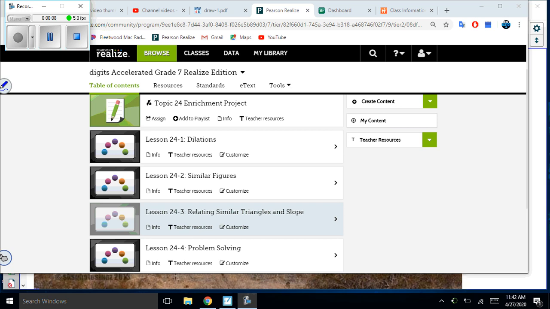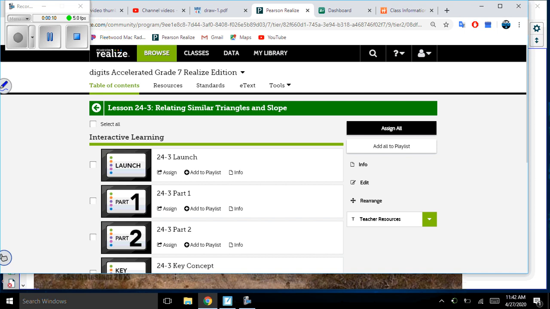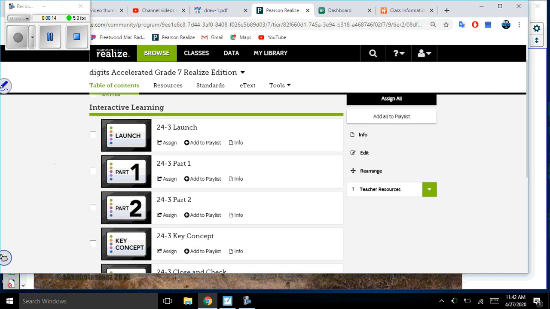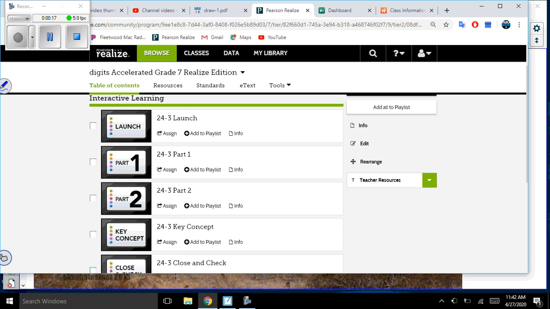Quick reminder that slope is rise over run. We'll be talking about that at length here today. Again, it could be a fairly short section. We only have two parts we have to go over, and the key concept is a little bit confusing, so I'm going to just make mention of that.